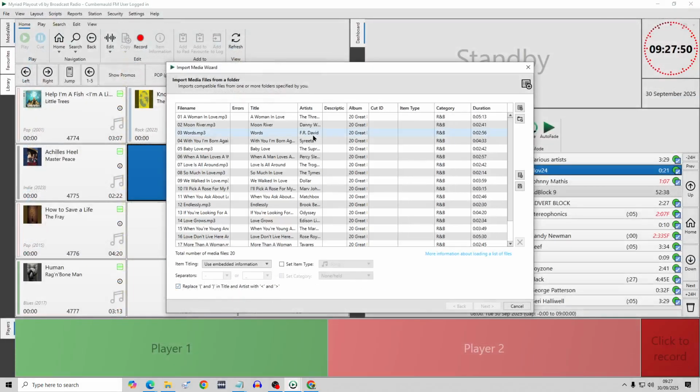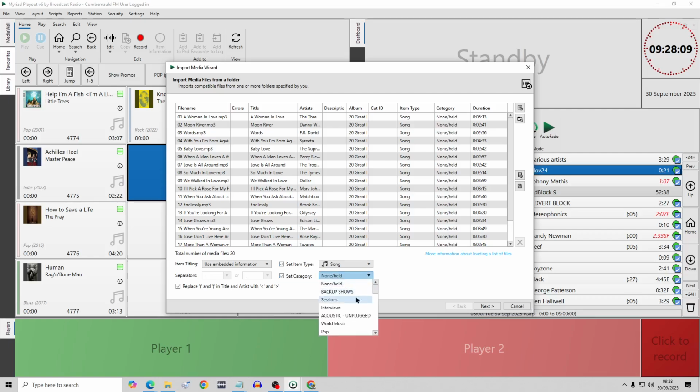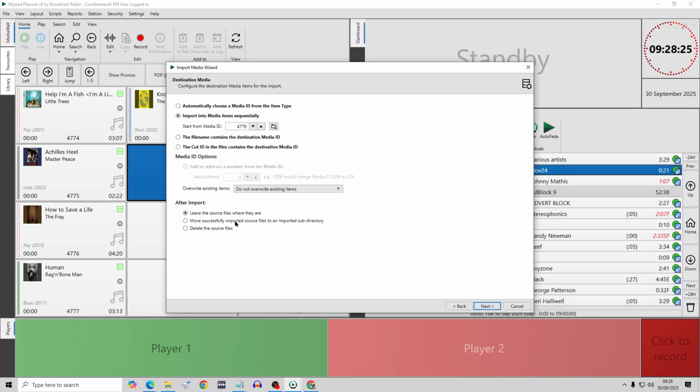And it starts to import these songs. So here's a full list of songs here. Artist information, the duration of the songs, all that kind of stuff, it's all there. So I'm going to set the type as pop song, it's a song, and the category is pop. Right, now it's very important that you follow this procedure so that things are categorised properly. They can then be found on a search and stuff like that. So I then say next, and I go to the next screen.